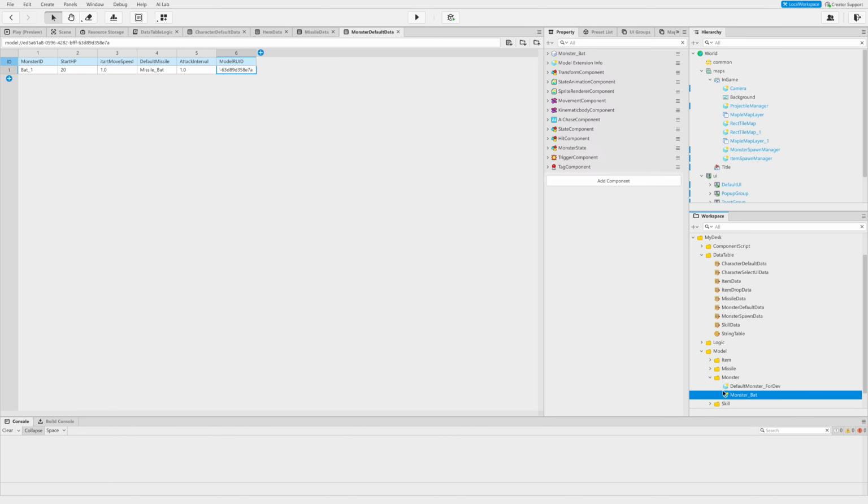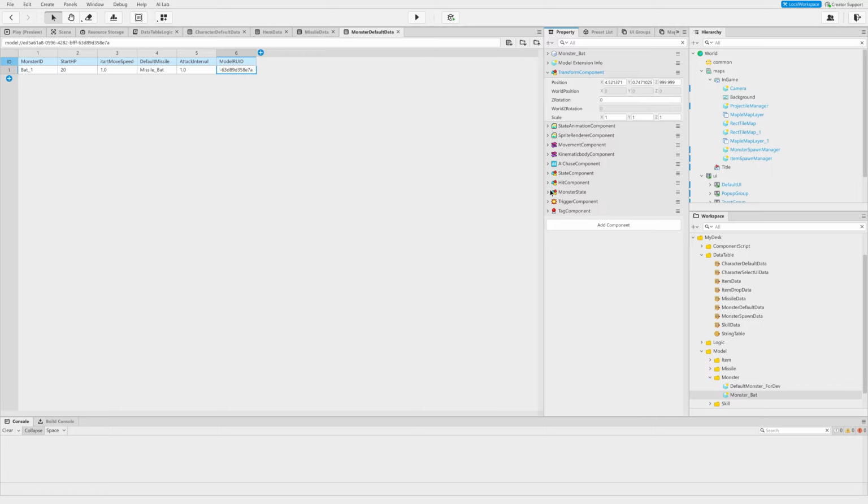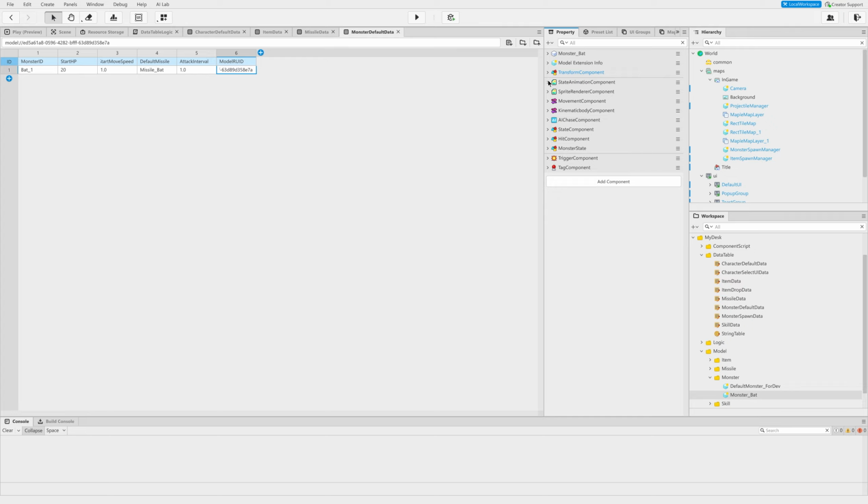These entities in these folders aren't actually active in our world. However, we can store references to these models in script so that we can spawn them into our level. And when they're spawned, they will have the settings and the values that we've set up in these components. So these essentially act as blueprints that can be spawned in our level.